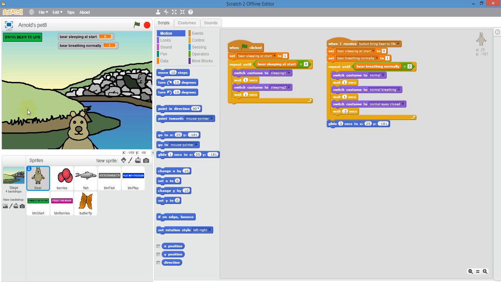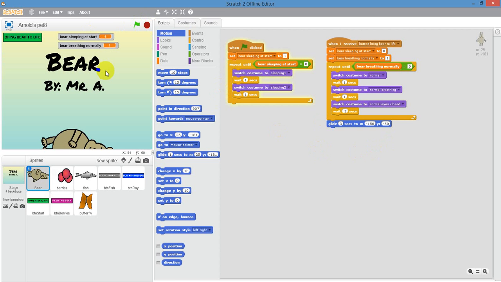So I want him to go to about negative 150, negative 50. Doesn't have to be exact. So type minus 150 and minus 50. Is that right or am I backwards? That should be it.